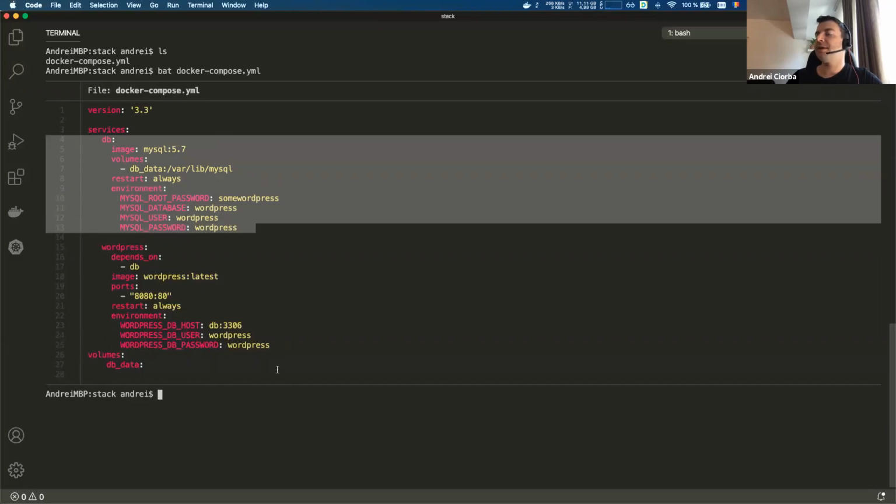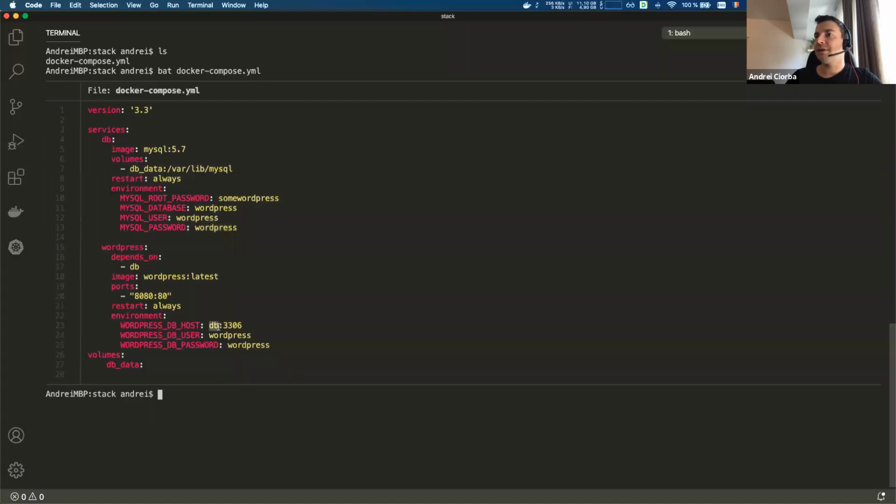And the way this environment here is set up, there's absolutely no problem for the WordPress container to talk directly to the database container. And also, it can reference it using its name. You can see that the actual content for the WordPress DB host environment variable is not an IP address followed by a port, but it's the name of a container, the name of the service right here, followed by a port. And that's a standard MySQL port, by the way.